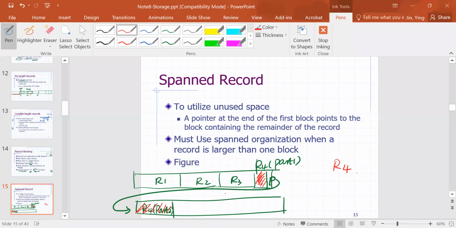Remember I talked about when you retrieve information, even if you only need a portion of the block, say only one student in the block, you still need to load the whole block. In this case, you need more than one block, just because the record is separated into two, if you want to load anything related to record 4. When a record is larger than one block, which sometimes happens, this is the only way you can go. You have to span the record, right?